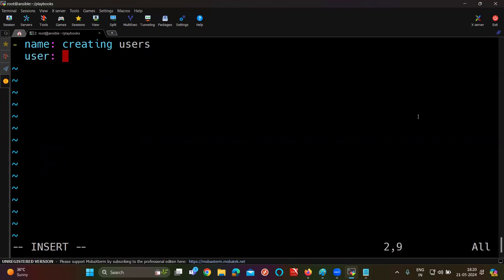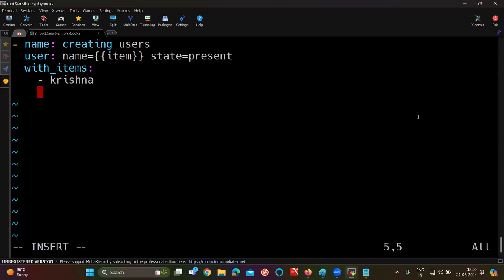Why? Because it reduces the length of the code. So here I can give name is equal to item, state is equal to present. And here what I can do is with_items. So let's create 5 users. So user Krishna, Saidej.